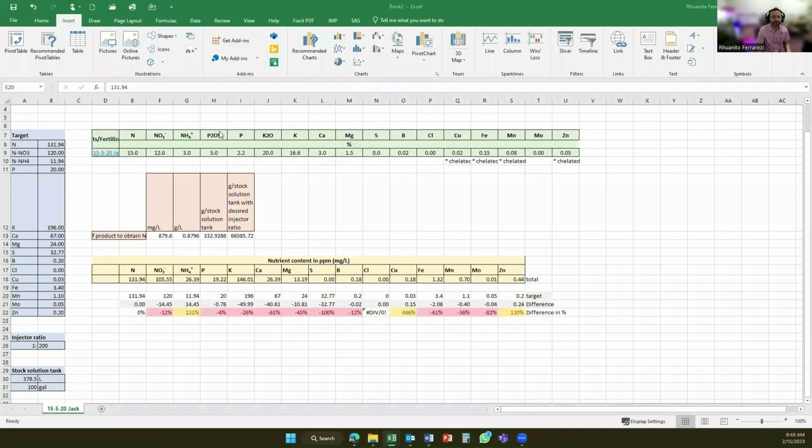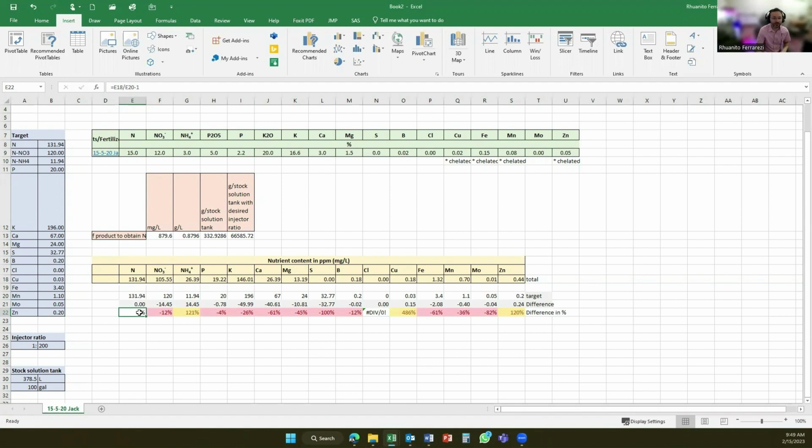The way we do this is then adding each of the values that we have over here that are the targets that came from this spreadsheet over here. There are multiple ways to do that. I just decided to transpose all the data over here. And then what we do, we subtract the amount we just calculated in the orange spreadsheet over here from the target. And then what we're going to get is the difference. So the difference will tell if the blend is providing you the adequate amounts.